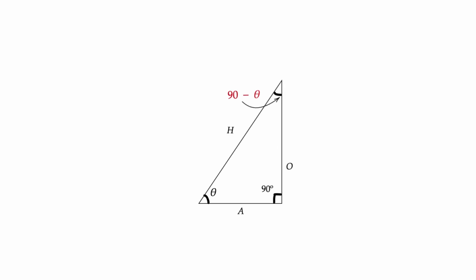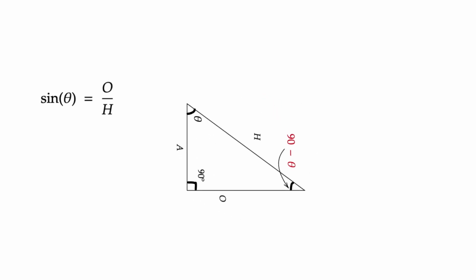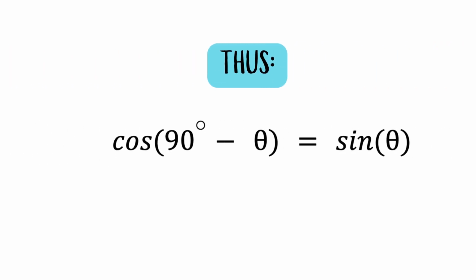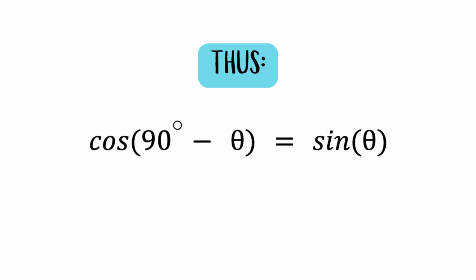Now let's go back to our triangle and make theta our main angle. Now since the trigonometric function sine is the ratio of the opposite to the hypotenuse, sin θ for this triangle is going to be O over h. Again, if we flip the triangle and make 90 - θ our main angle, cos(90 - θ) is equal to O over h. So that means sin θ is equal to O over h, but so is cos(90 - θ). So basically, this proves that cos(90 - θ) is equal to sin θ.